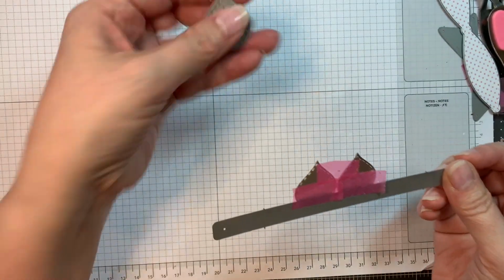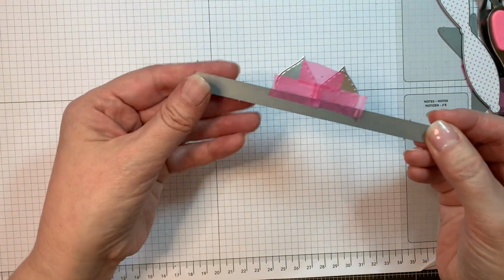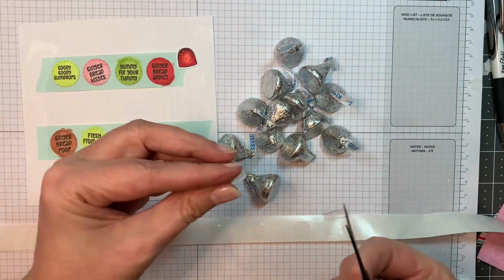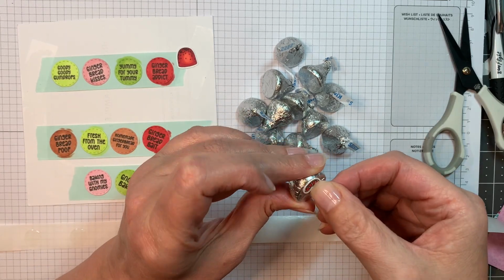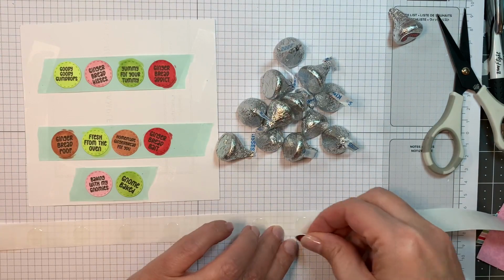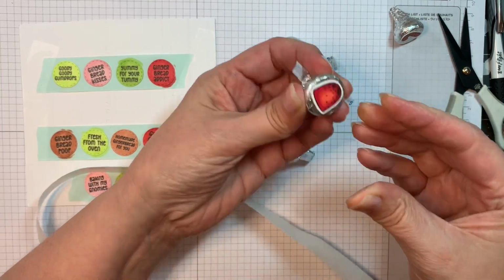So what I did was I used this little die, and that's from the layered frame and journal, cut it out twice in American Crafts foil to make two little kisses. Then I sort of skipped to this, and I'm going to add these cute little sayings from our Gingerbread Candies grid style stamp set onto the bottom of little Hershey kisses.